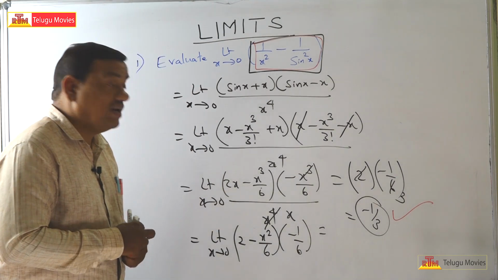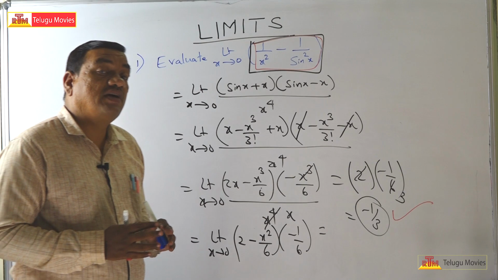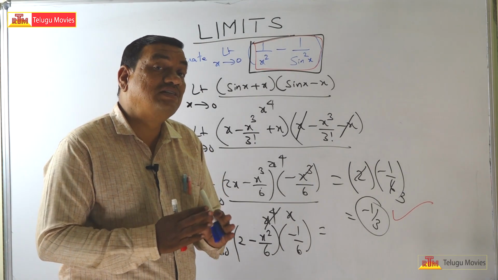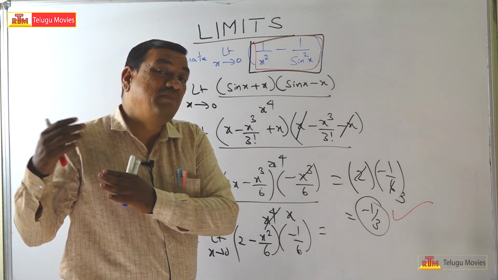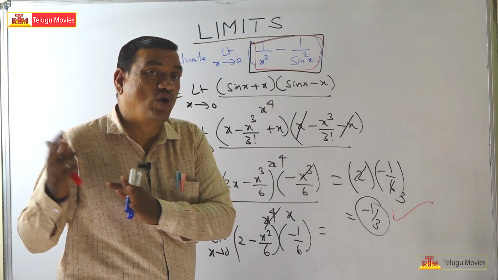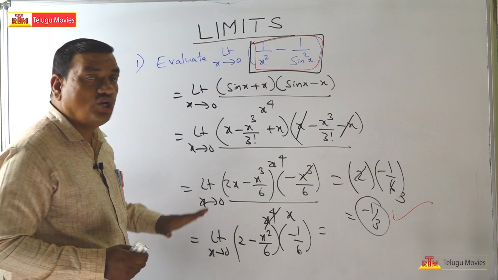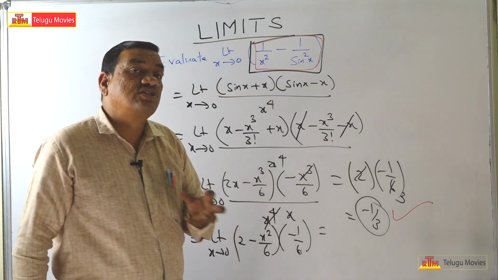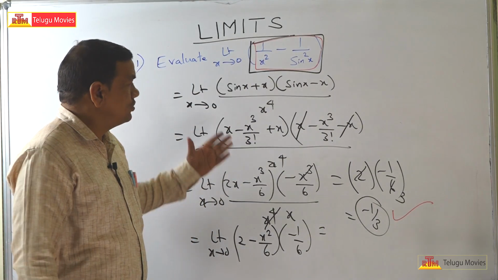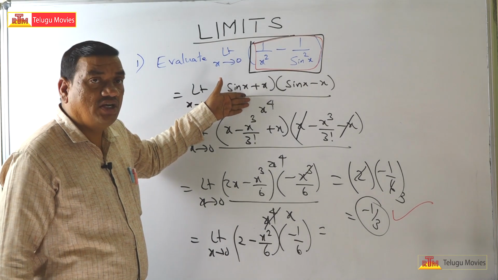Right. Whenever you cannot cancel, for example, those limits are leading to infinity or minus infinity or tends to 0, all those things are there, then you should not cancel. Okay. So instead of that, try to make the function into a single function.